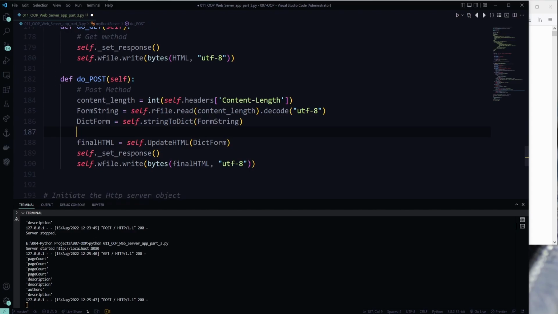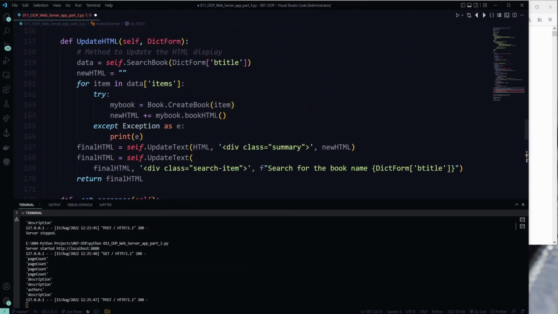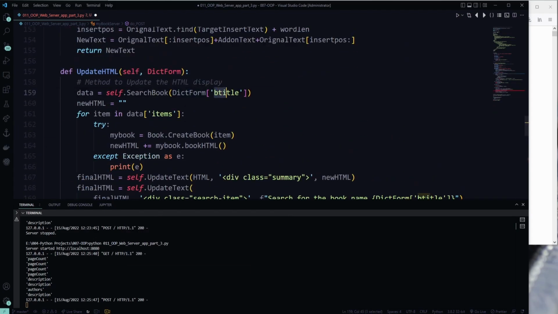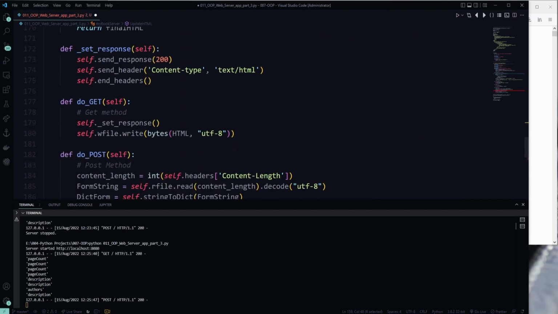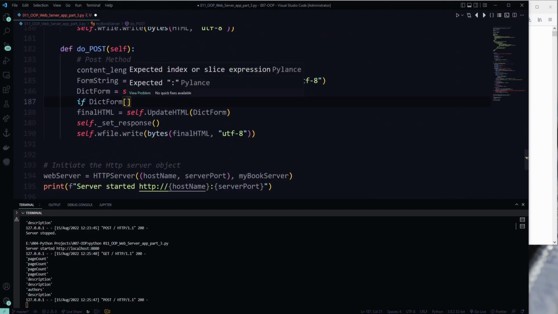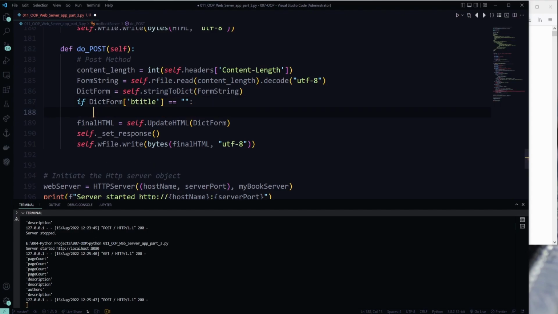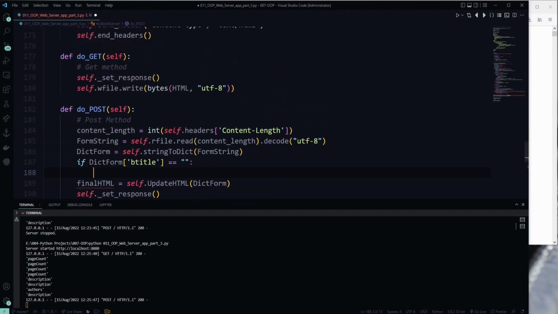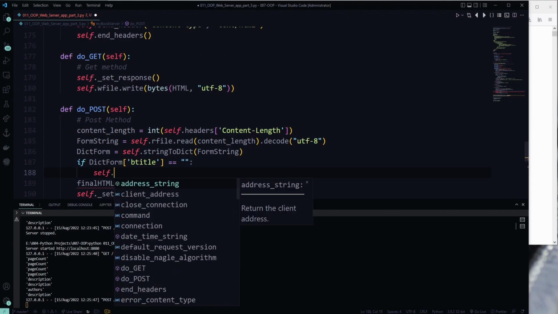We check if the dict form, this title here, is empty, if it's equal to nothing, what we need to do is just put self dot do get.